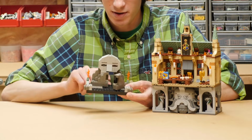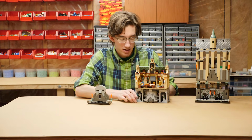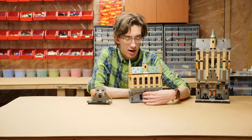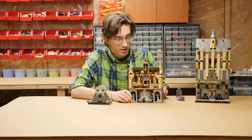And then it opens up and there's enough room for the Basilisk to get through. So in this new set, this back rock piece actually comes out. I'll do that from the back. And that leaves a hole for the Basilisk to come through.